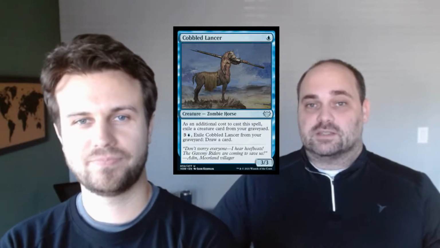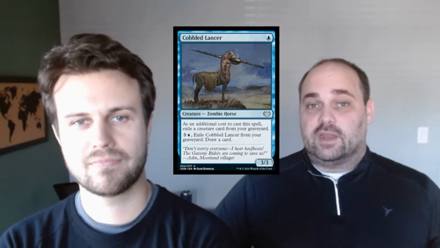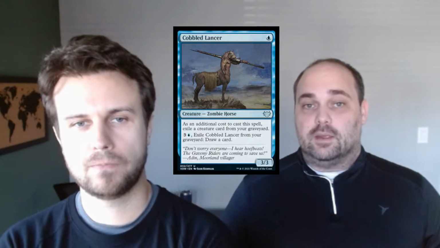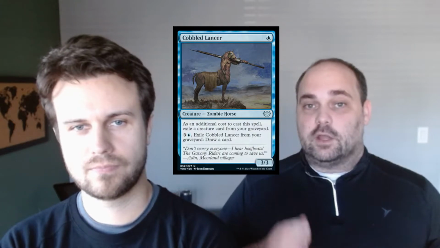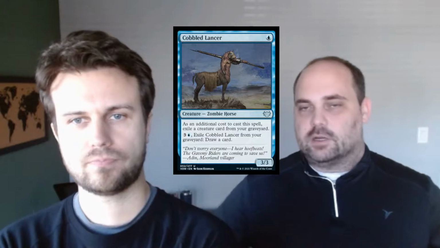1 mana 3/3 has an additional cost. You have to exile a creature card from your graveyard, and then it gives you card advantage in that once it's in your graveyard, you can pay 4 mana to exile it and draw a card. Obviously, 1 mana 3/3, great value, top tier always.